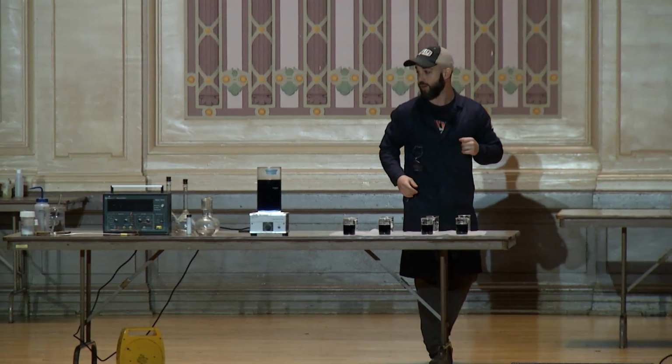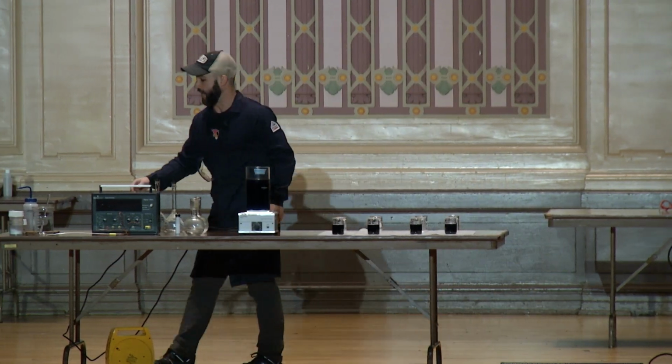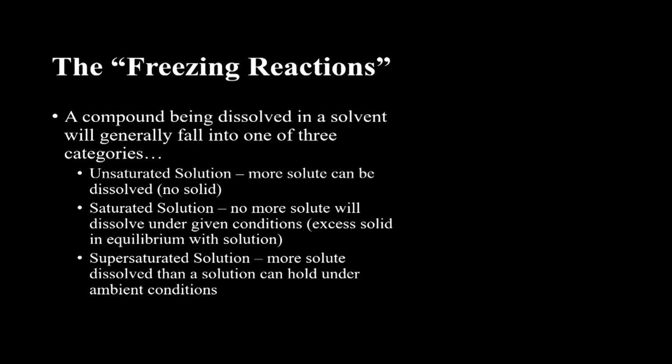What I have in there is a solution of sodium acetate. And so if we pop this slide back up, generally our compounds dissolved in liquid are categorized into 3 different classes. You either have an unsaturated solution where more things can be dissolved in it. You haven't reached that saturation point. Saturated solution where you've dissolved exactly as much solid as will go into a solution. Anything beyond that will not dissolve.